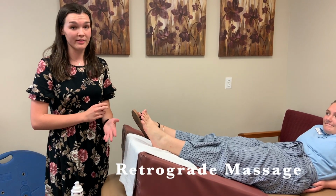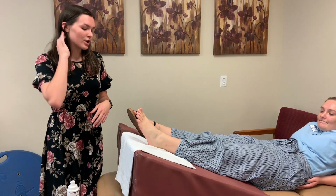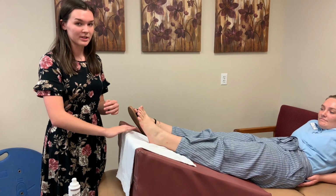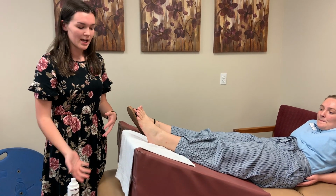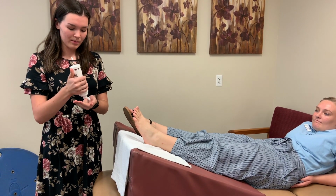All right, this is the retrograde massage, and with this one it's really important that you have the body part elevated because this one helps to get rid of swelling in an area. So if you're doing like an ankle or foot, you'll have the body part elevated, you'll put the towel underneath to catch any lotion, and then you'll take the lotion from the bottle warmer.